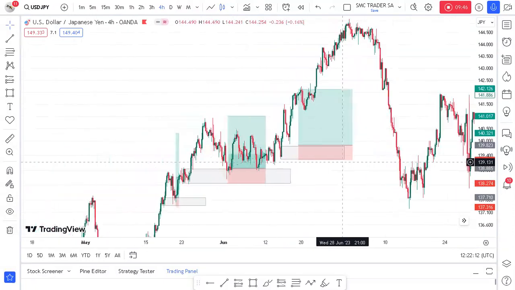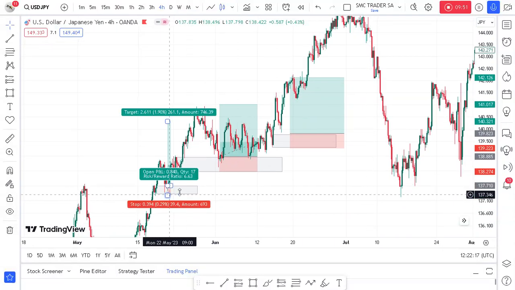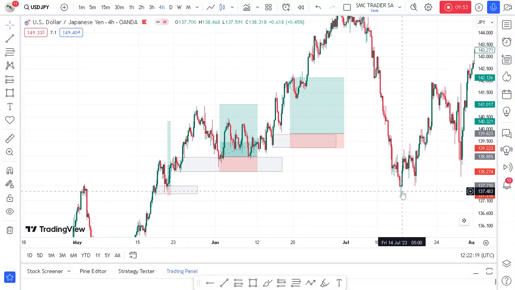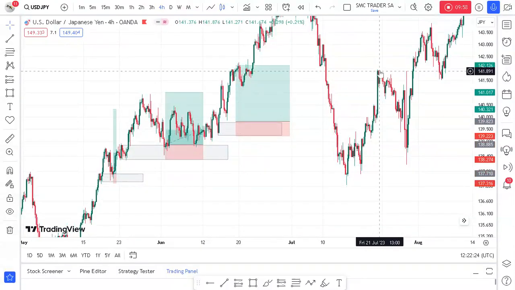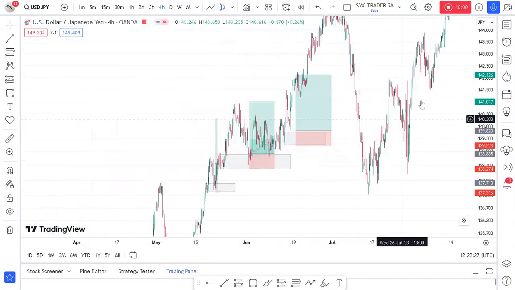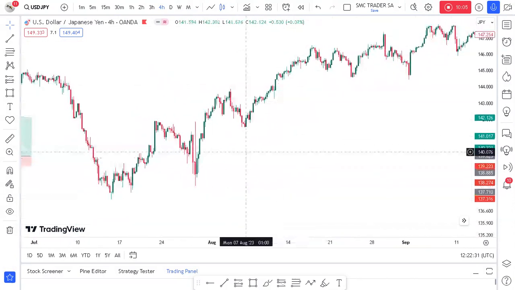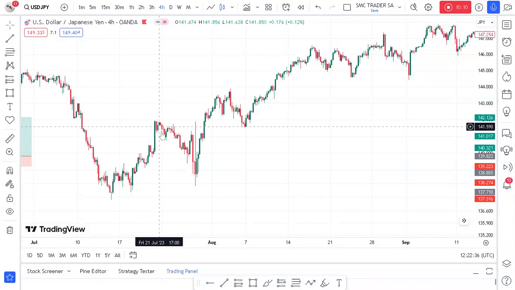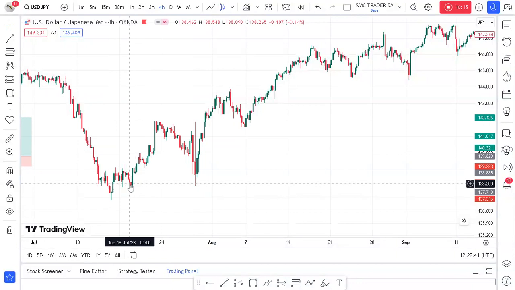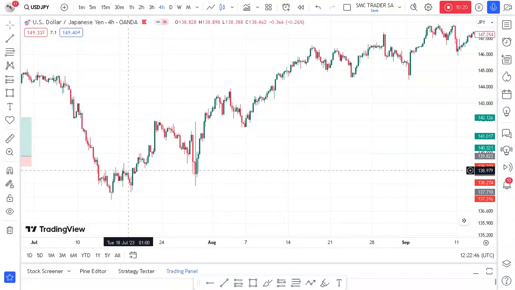So look what happened. The same area that we were waiting on just broke the structure. Fine, we have this, but it still went up. Reason being, we're still in buying pressure. So now let's say we have this new high, then it comes back and retests at this area here. Look how the market moves.